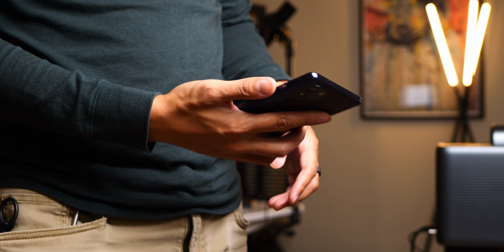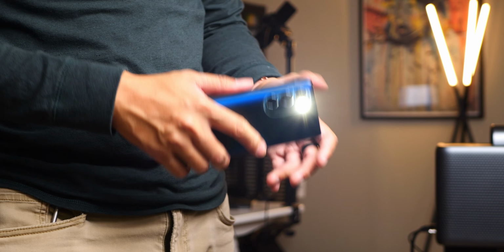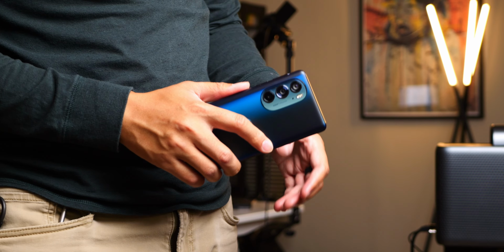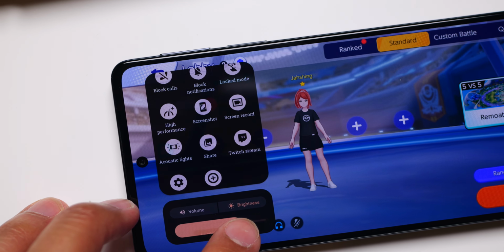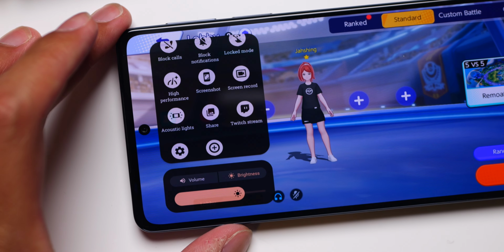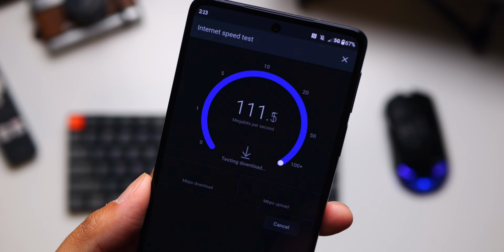Now, admittedly, Moto's gestures did not become necessities in my usage, as the fundamental Android abilities just kept me content. Watching media on the go was as good as needed, especially with that high refresh rate option available, and the occasional Pokemon Unite match was easy because of the Verizon reliable connection, even out in the tulip fields. So that's just a quick overview of my daily usage of the Moto Edge Plus here.